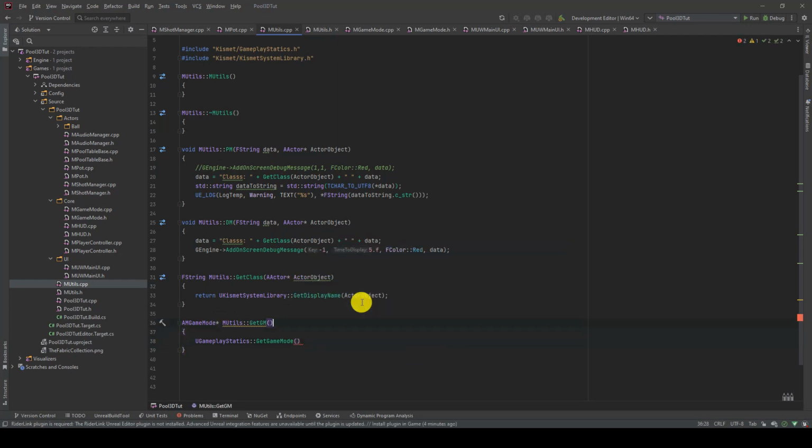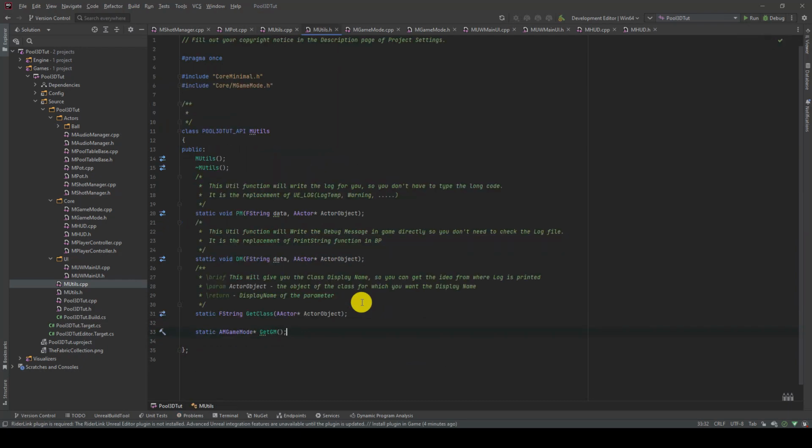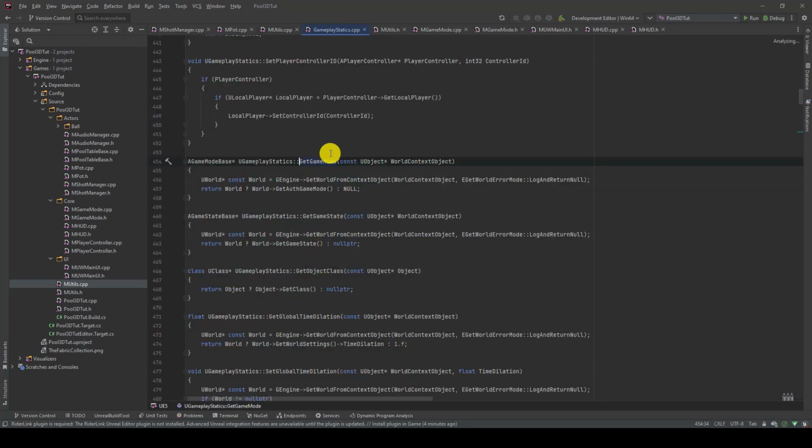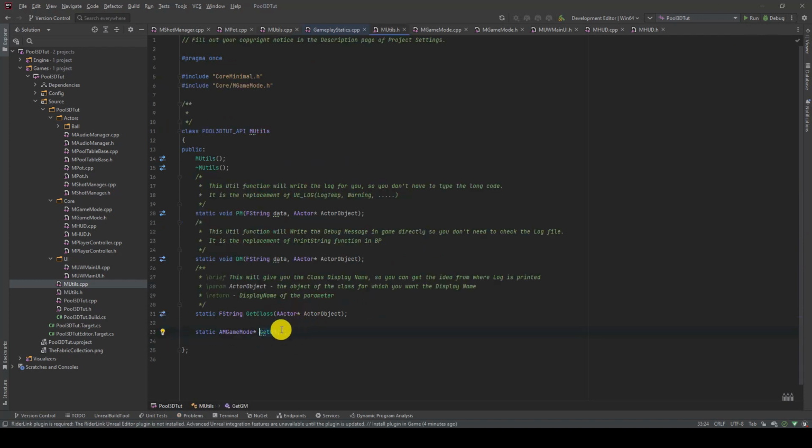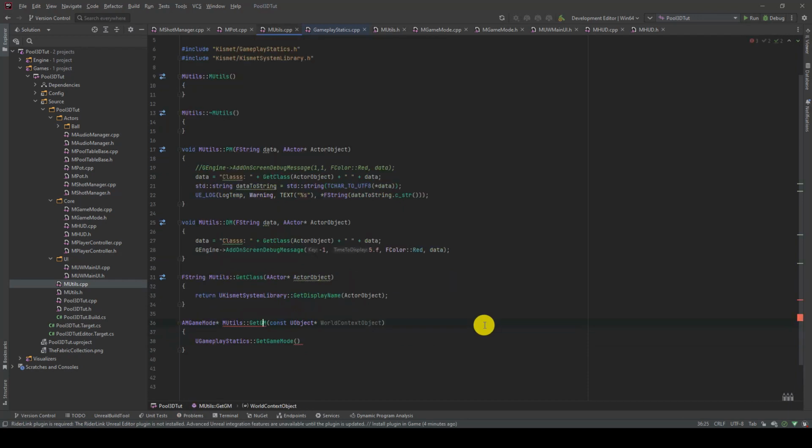So we need a context here. The type of variable which we need here is a world context object, so I will just pass it. Okay, and I will write world context object comma. Okay, so this is the thing which we need.